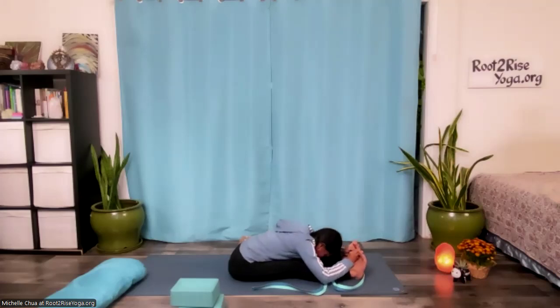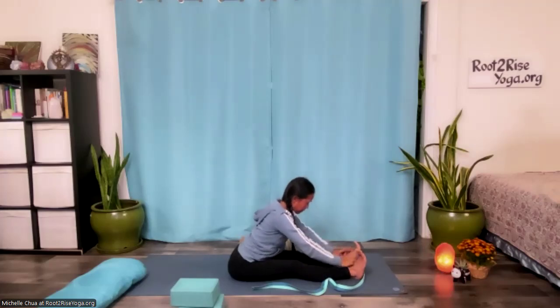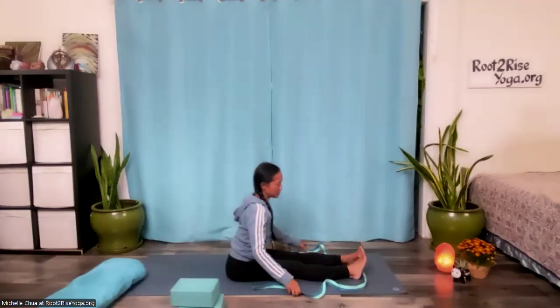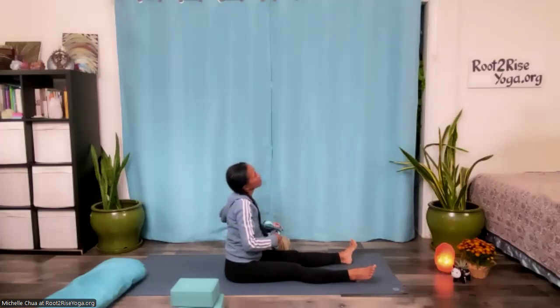the pelvis down. Breathe in as you lead with your chest to slowly rise. Relax your feet, maybe shake out your legs, roll out your shoulders, your head if needed.